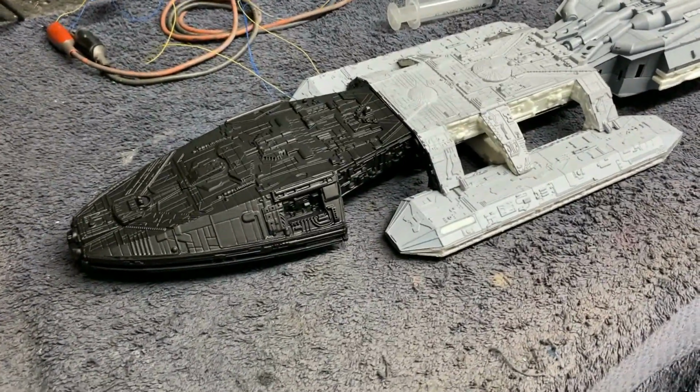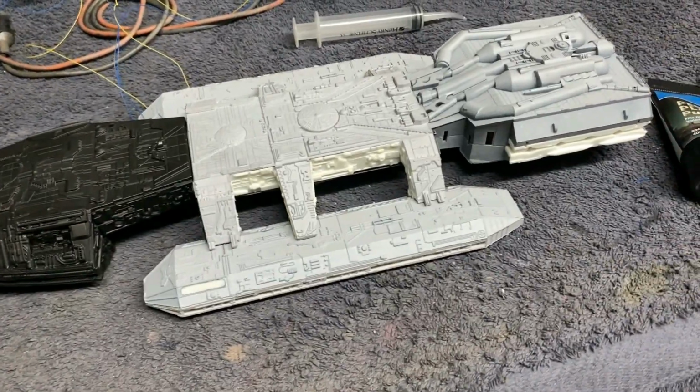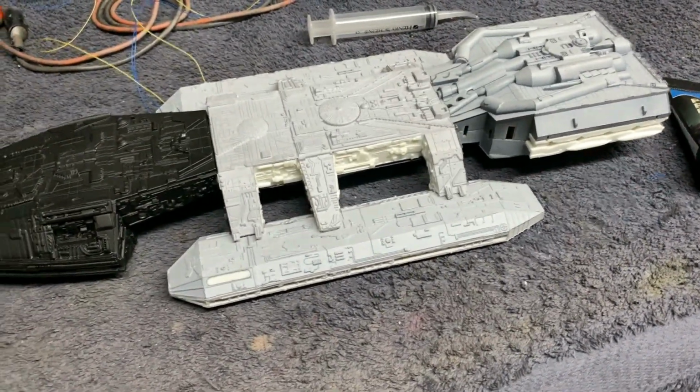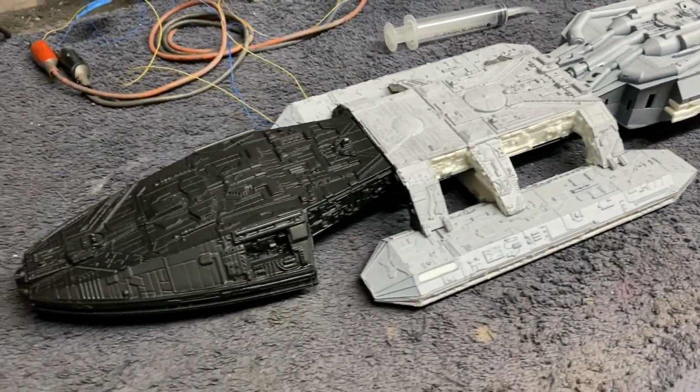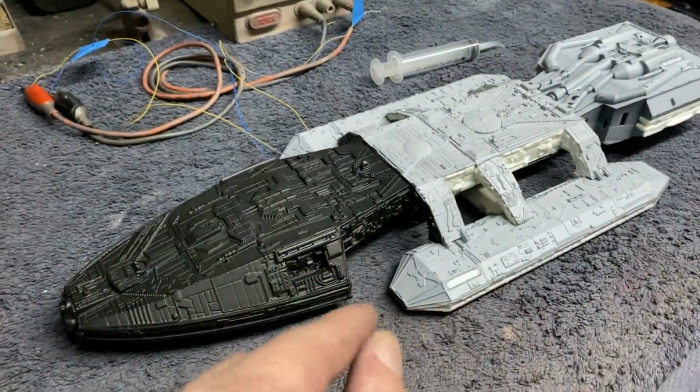I'll finish up after that with a coat of sealer in clear. That way it'll be ready for decals. We'll do all the decal work and get all that squared away. And the very last thing we're going to be doing is going back and putting in all of our fiber optic little stubs. All we have to do is just push them in.